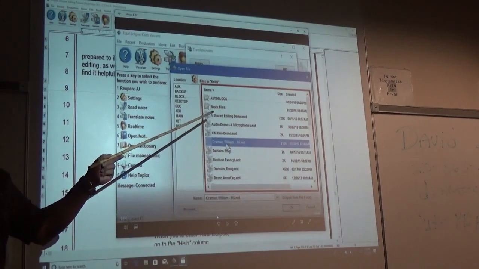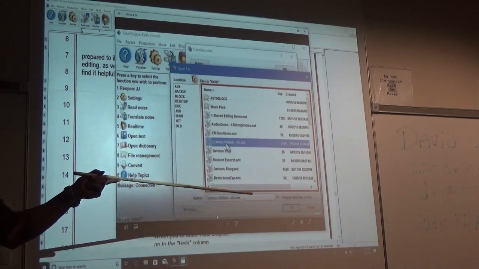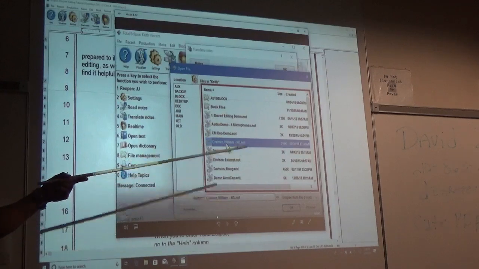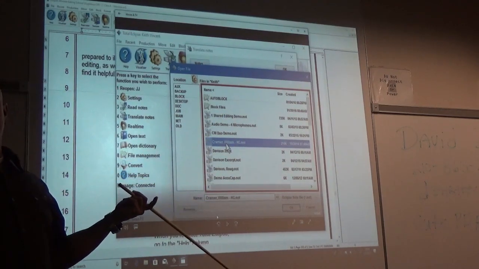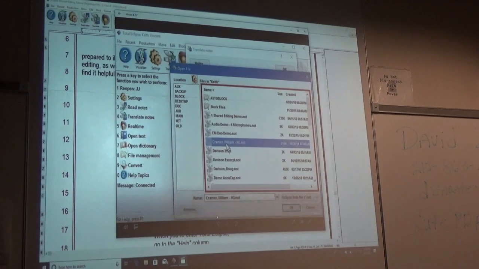But when you go into Alt-T, it's usually always going to give you the notes files. You don't need the other files. One, you haven't created the ECL file yet. You don't need the dictionary file. And you don't need the WAV file, because the WAV file is what has the sound on it. Okay? You've read in from your writing machine.